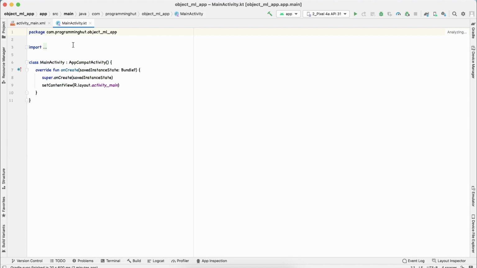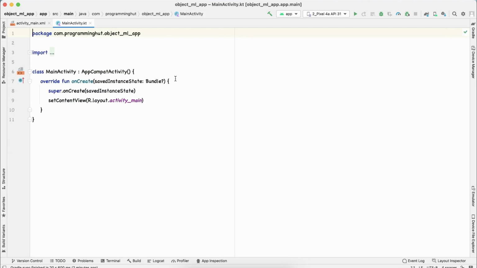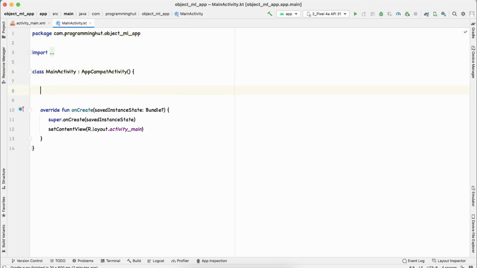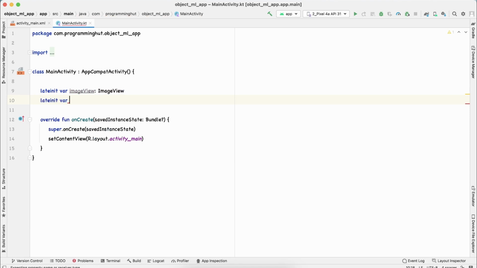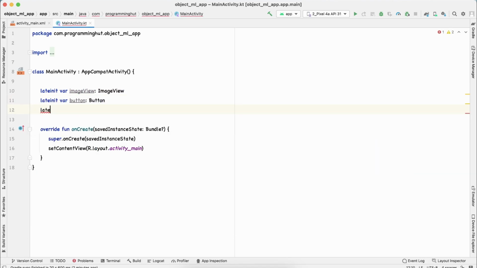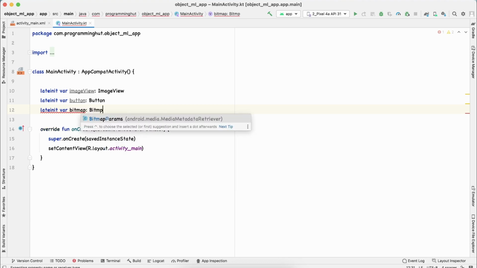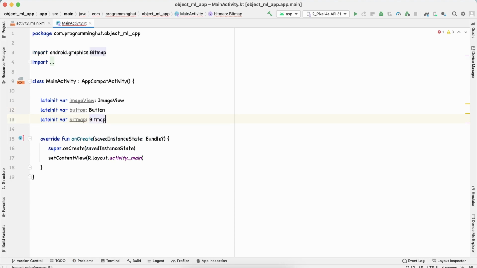Now the main game begins in MainActivity.kt. So let's first declare our button and image view real quick. So here we have an image view and also the button, and I'm going to also use a bitmap variable to store the image. You will see where we are going to use it. For now, let's just declare it over here.